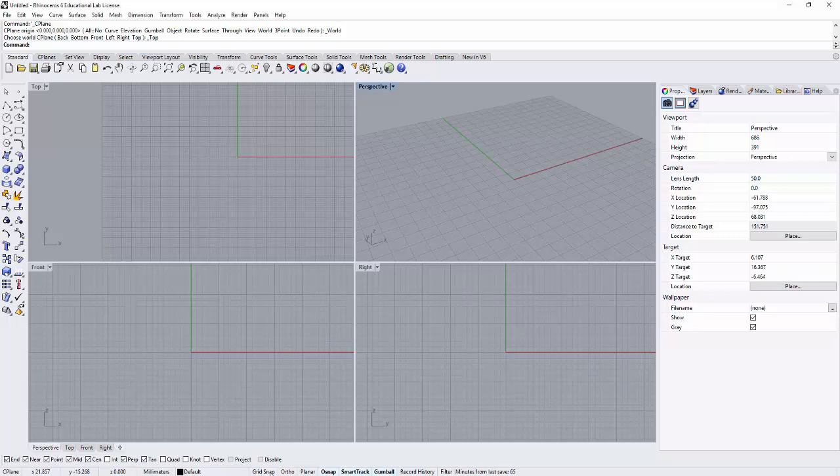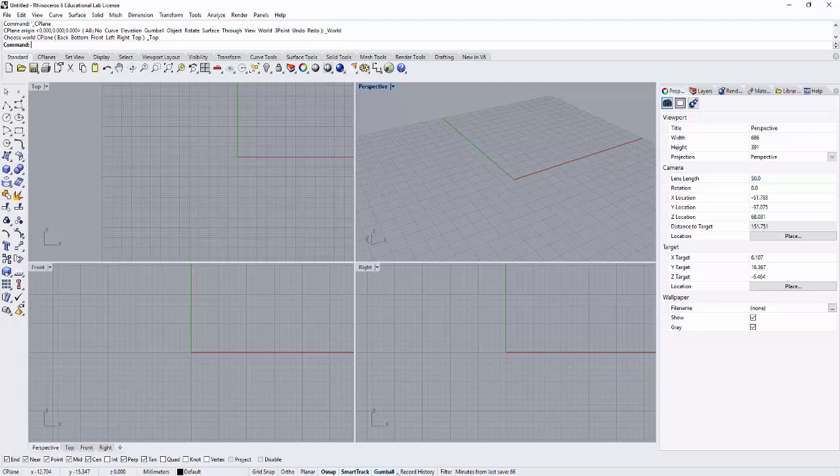Typically I'll work with grid snap on or off. That's essentially going to move my cursor by placements on the grid. I typically keep O snaps running. Those are going to be things like snapping lines and edges of objects to end, near, point, mid, center, perpendicular, and tangent. As you're working, you'll figure out exactly which things you want to work with, but I do keep O snaps running.